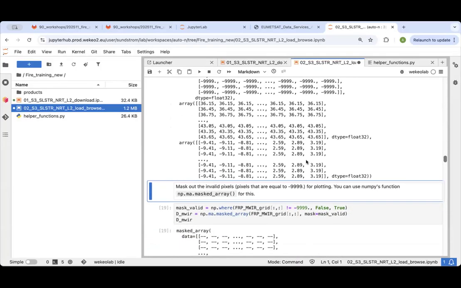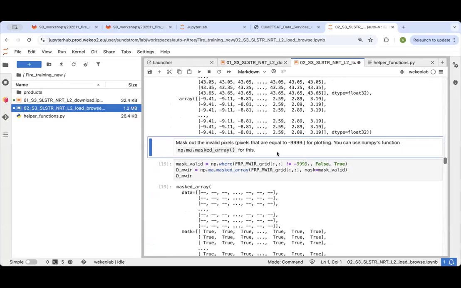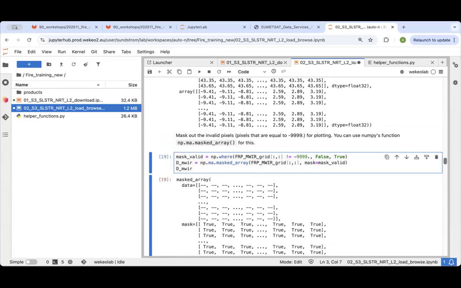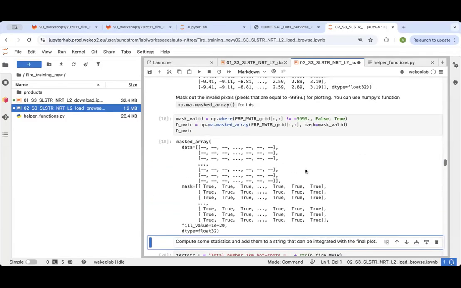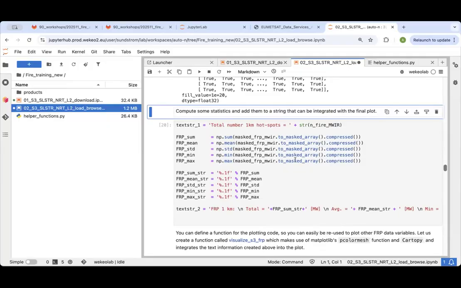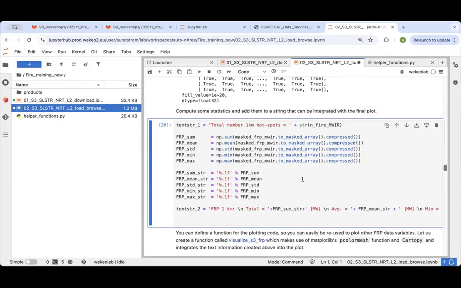You will see here the -999, that means missing observations, not bad quality observations. So we are glad that not every cell has a number, because when we have a missing observation, we have no fire. So we don't want the whole world to be on fire. So that's why the -999 values are appearing there. We can also mask the -999 values away, and then we can proceed with the actual plotting.